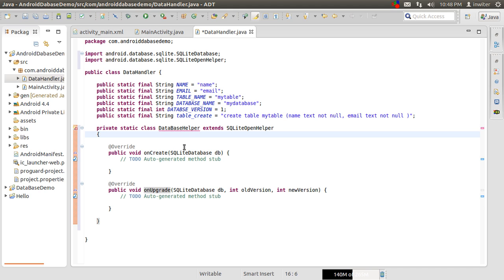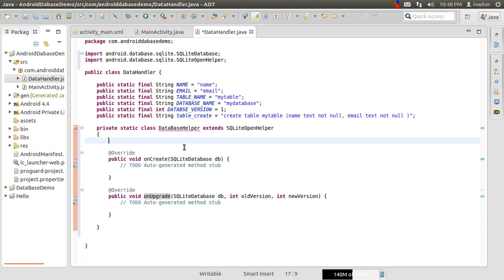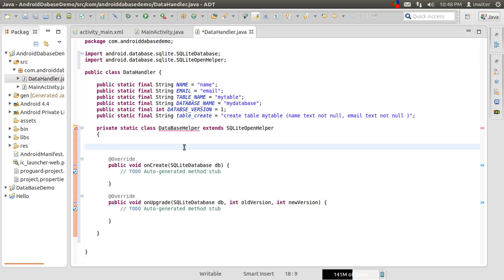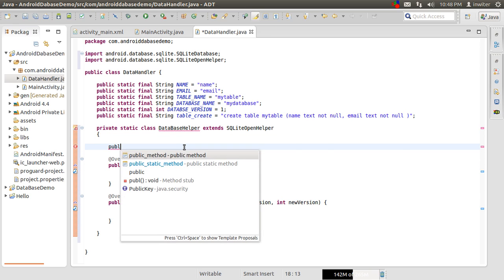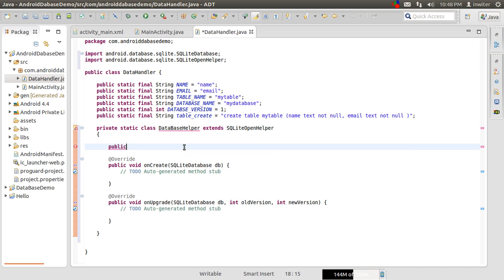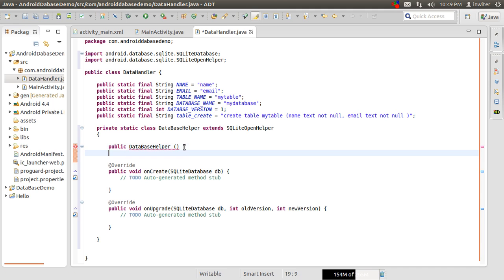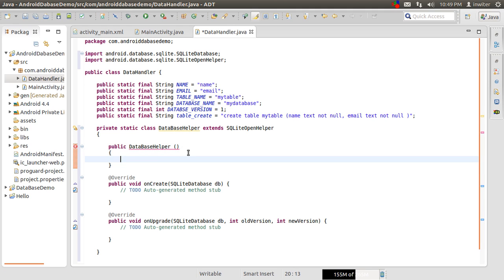That is public DatabaseHelper. This is a constructor.